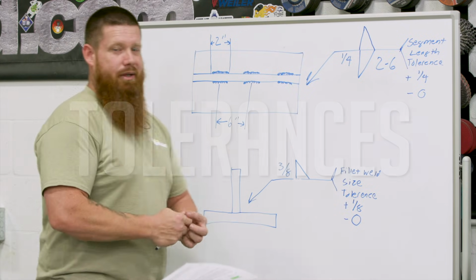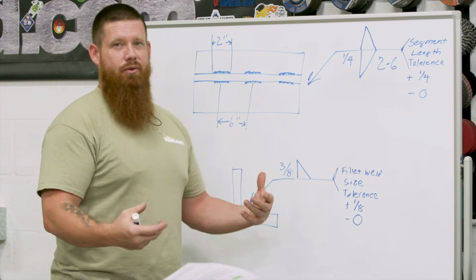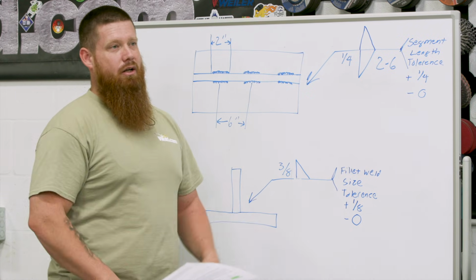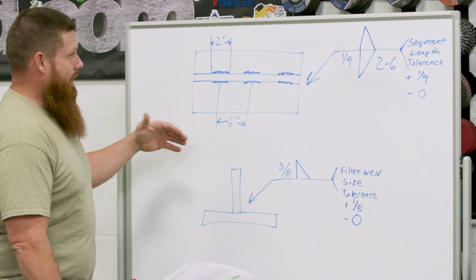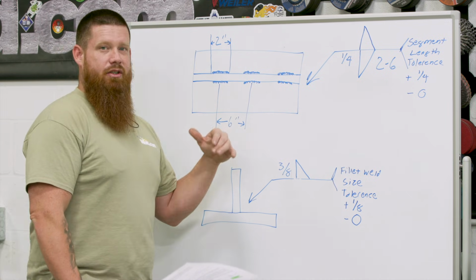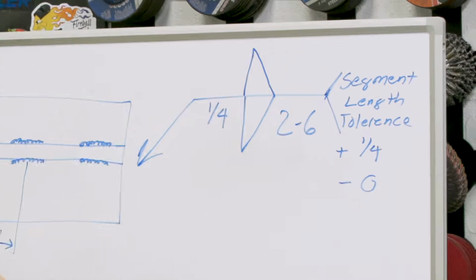All right, so let's go ahead and talk about tolerances. As you know, with blueprints or shop drawings, you usually have tolerances listed out in your title block or maybe in the general notes section at the beginning of the prints. What they may not have is tolerances as far as weld size. So you're going to find that information in the tail of each welding symbol.